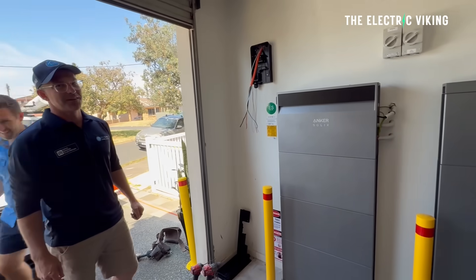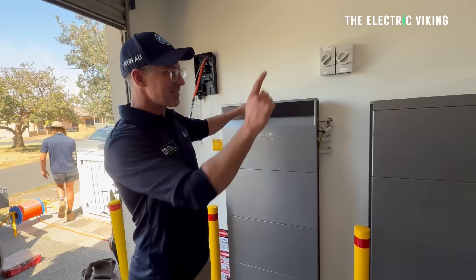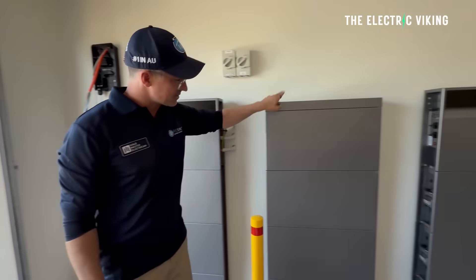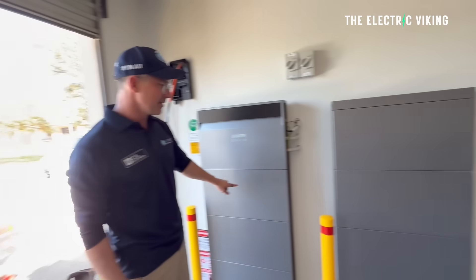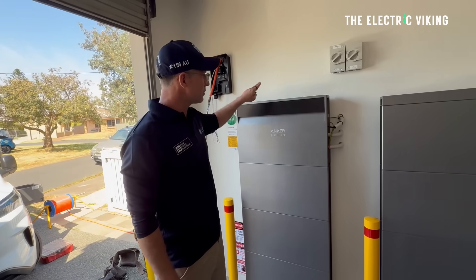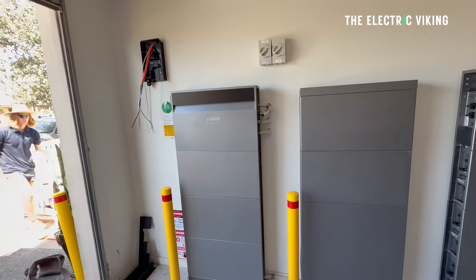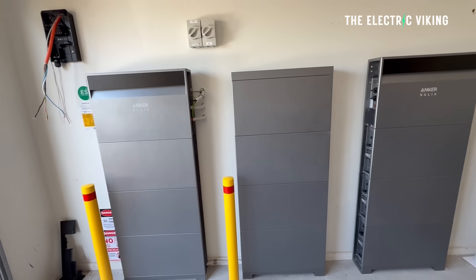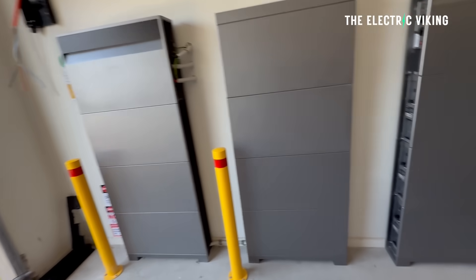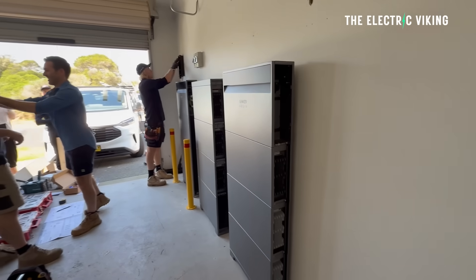We had the top module, top cap, and battery stacks lifted into place — aka lifted by Ian. These are your hybrid inverters on each side, and the middle one is a straight stack of 20 kilowatt hours of batteries, with 15 kilowatt hours each side for a total of 50 kilowatt hours. You've got two 12 kilowatt three-phase hybrids giving you 24 kilowatt per hour potential. They look great — very, very slim — and as you can see in the garage, it doesn't take up much space, just along the edge.